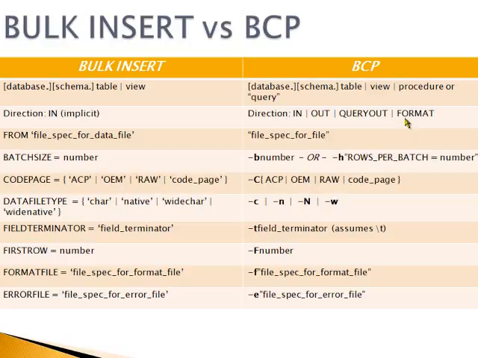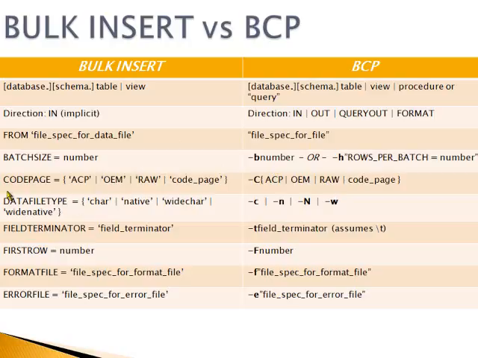Format files are a little bit obtuse and tough to configure, but once you figure out how to build one, then it becomes falling off a log, and you'll say, why haven't I been doing this all along? And in fact, using format files to load the exact same data can be faster with a format file than without. You got your batch size. You got the from, which is the file spec in BCP. You've got the file spec for bulk insert. You've got your batch size. That's going to tell you how many rows you want to commit once you start running the command.